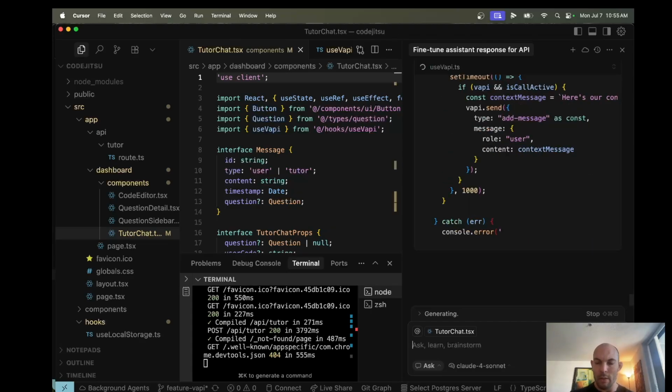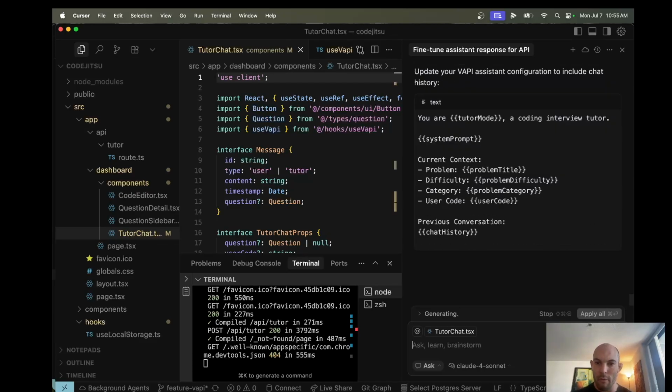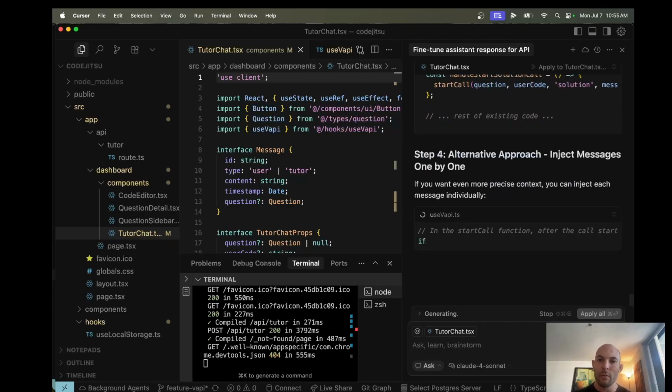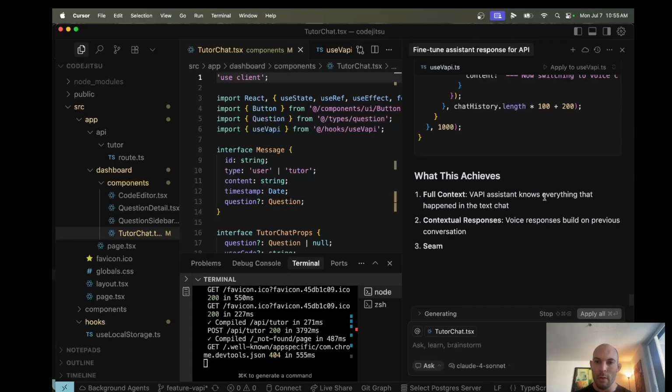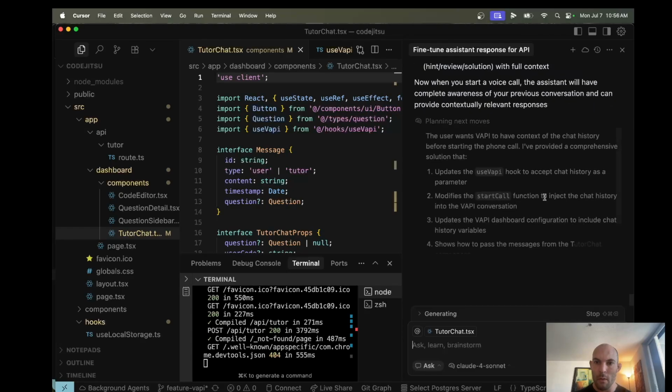But right now, I just want to get a cohesive flow with VAPI going. Oh, I forgot to update the dashboard. That could be it too. Well, let's see what we have.